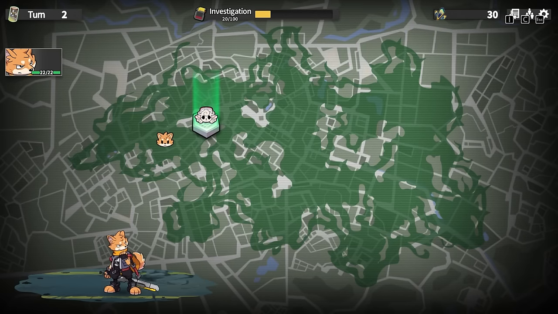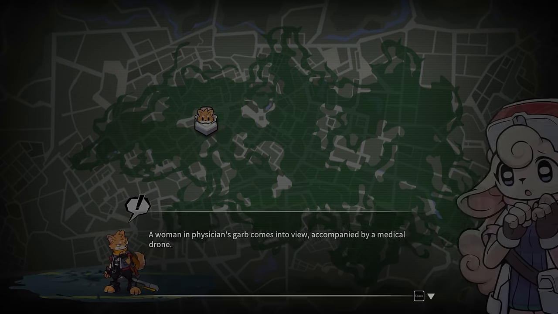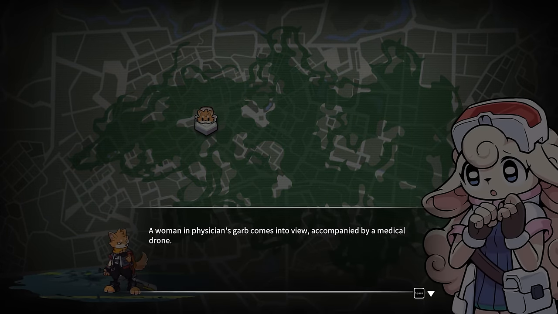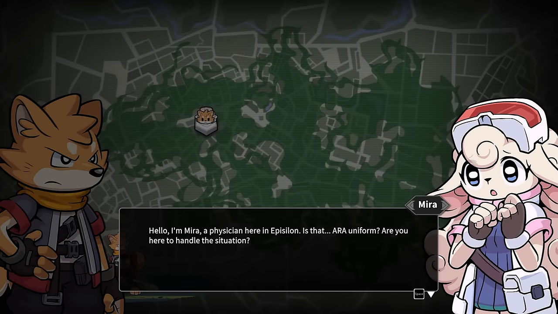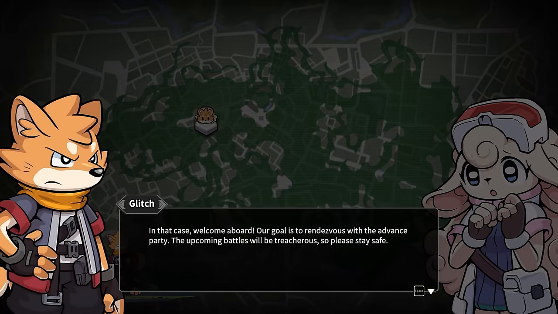Who is this we have over here? Why, this looks like a physician's figure. Could this be the cutie from the title screen? I think it is. We have Mira. Mira is a physician here in Epsilon. She's basically just a civilian who's gotten lost along the way, and we're going to have to take her with us because she's just in danger.